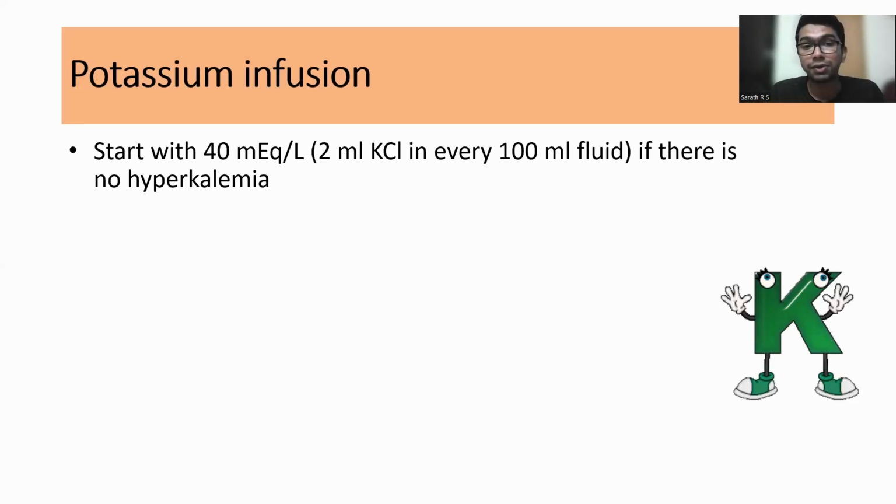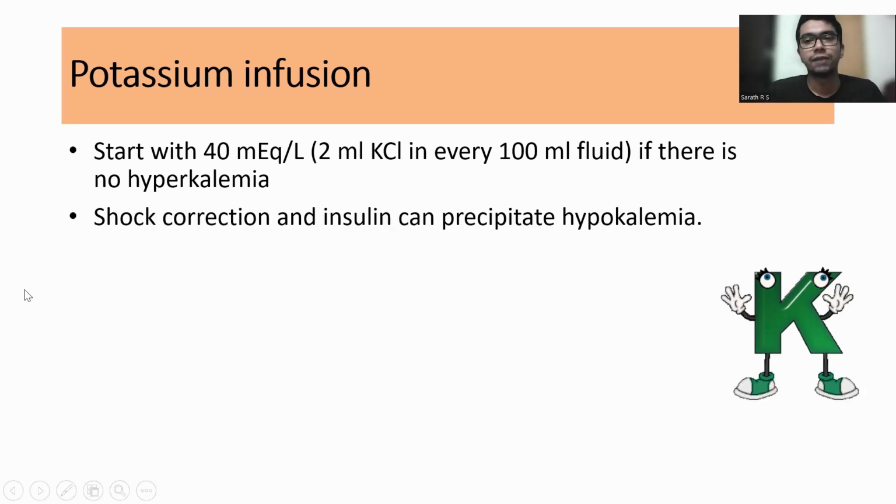And I've already told you that there is hyperaldosteronism due to loss of fluid from the body. Due to excess aldosterone, whatever potassium comes into the intravascular space will be drained out. And because of acidosis, potassium is coming out from the cell also. What we see is that when we measure potassium, it will be in the higher normal range in serum. However, DKA is a potassium drain state. Even though the serum values are in the normal or higher normal range, there is deficiency of potassium in the body. So we have to start with double concentration of potassium.